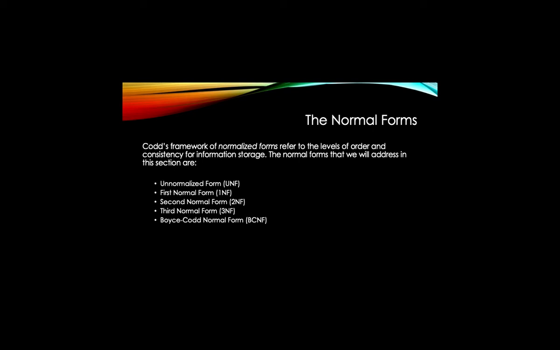So they created an addendum to third normal form called Boyce-Codd normal form. In almost every case, for practical purposes, you will only take a table to third normal form when you're designing it. You will occasionally run into that odd nuance that requires you to take it to Boyce-Codd normal form. But for all intents and purposes, a table in third normal form is also in Boyce-Codd normal form by default.